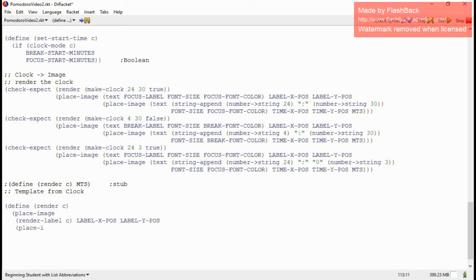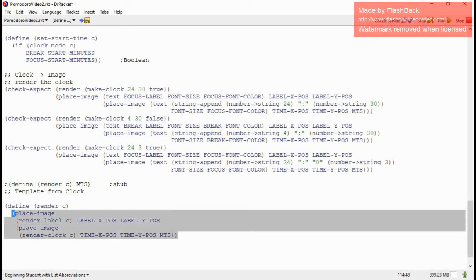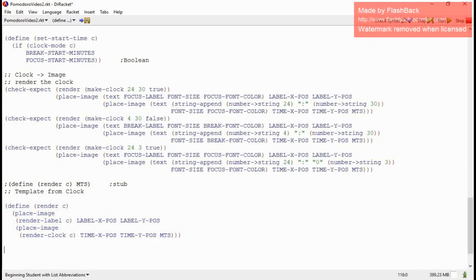And then once again, wrapped up inside place image, I'll wish for another function, and it'll be render clock, and it's going to be in time X position and time Y position. And it's all placed on the MTS.